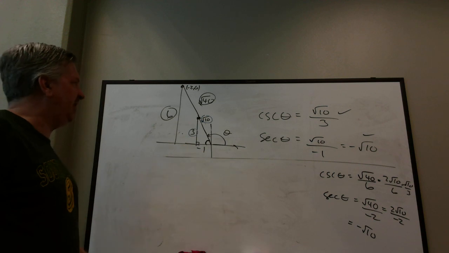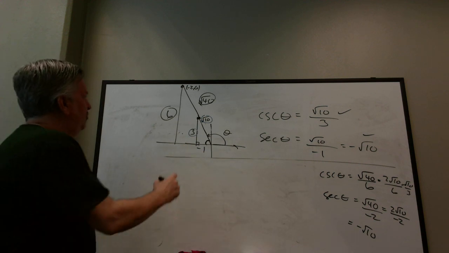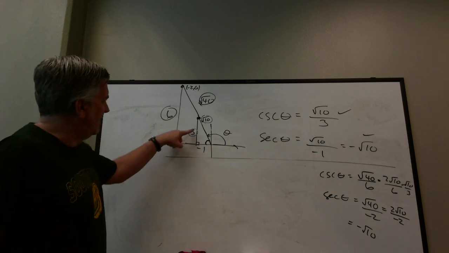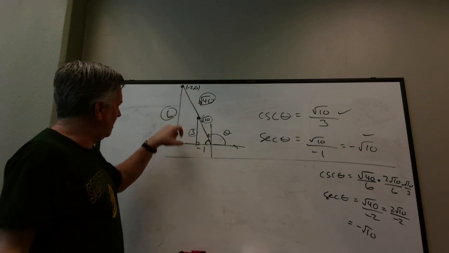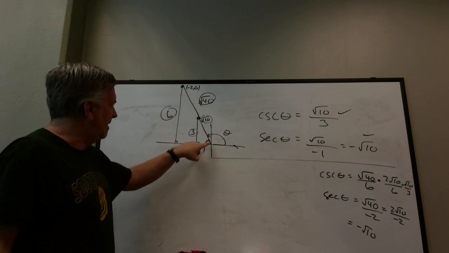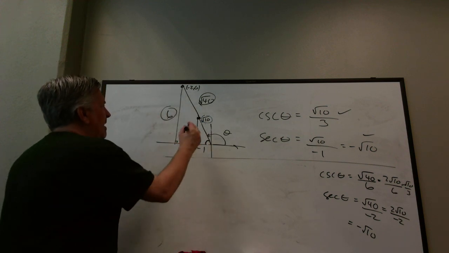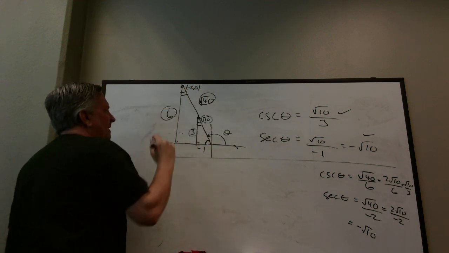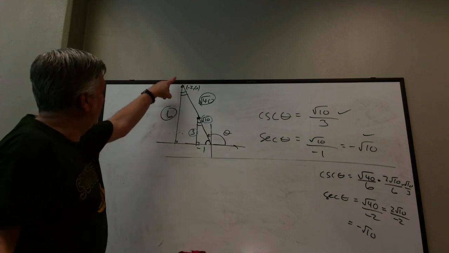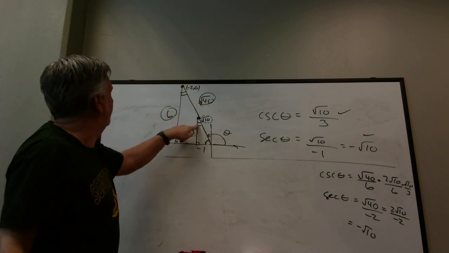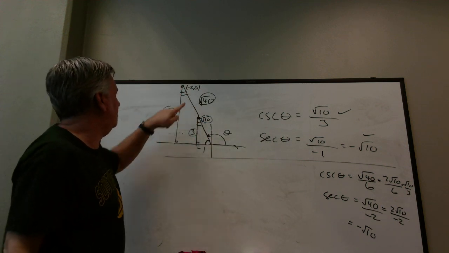Now, why should we get the same answer? Well, the two triangles here are similar triangles. Here's a right triangle and here's a right triangle. They both have that angle the same. They both share that angle. That angle's in that triangle and that angle's in that triangle, which forces these two angles to be the same. Or you could also argue, right, two parallel lines cut by a transversal. These are like corresponding angles.